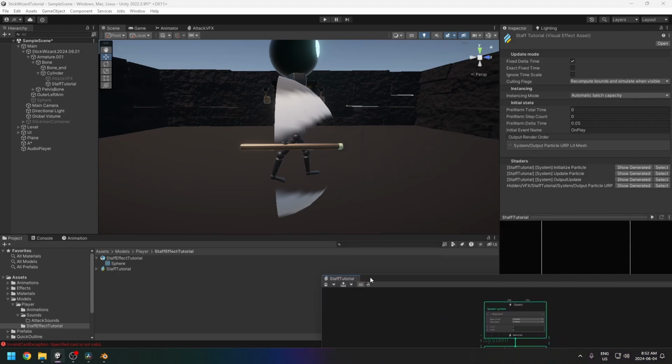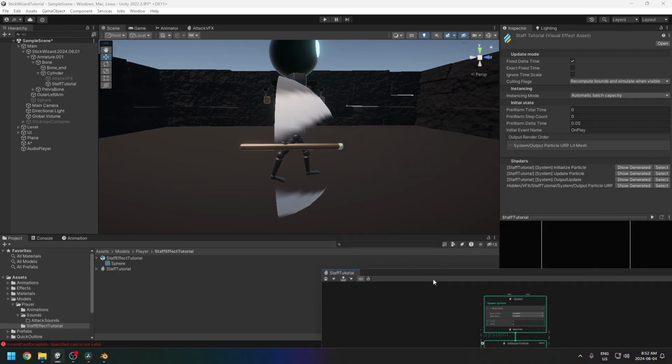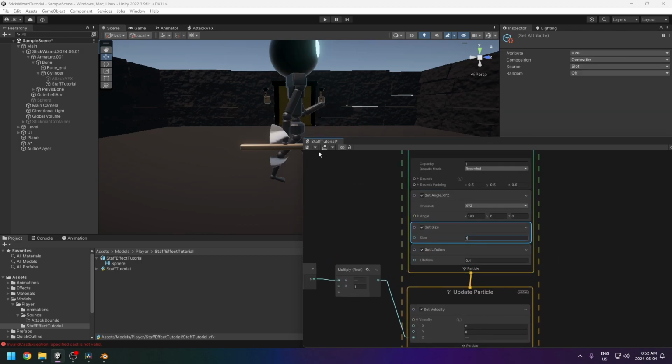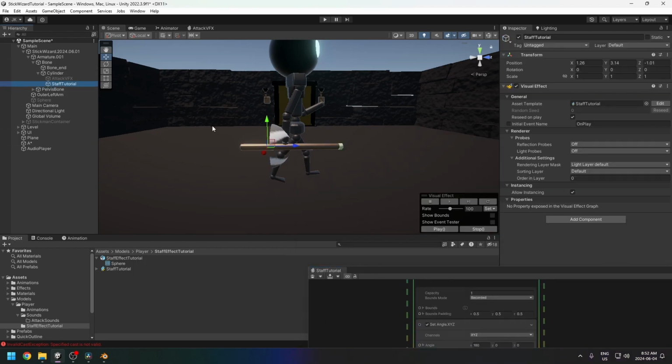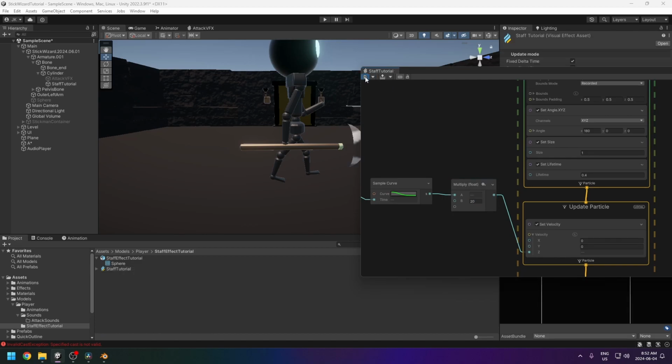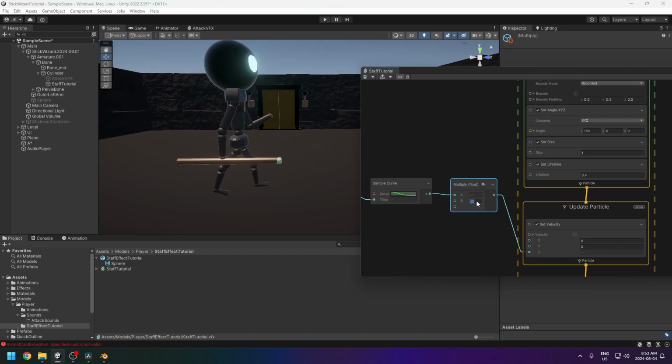Okay, and then I think this is actually fine. This is obviously way too big, so let's just set the size to 1 and save. And then in order for this to play again, you have to click on it and just hit this play button so it continues. So it's not going nearly fast enough. We needed to go way faster. So in this multiply float, just change this to like 20 for now, and let's see how fast that is. Okay, that looks like it's way too fast, so let's do 10.